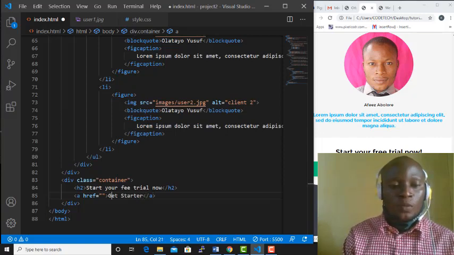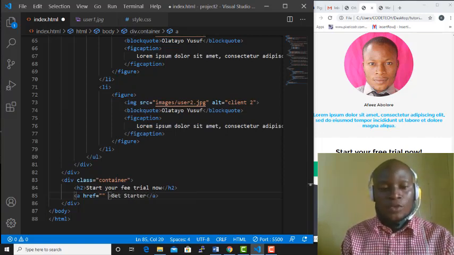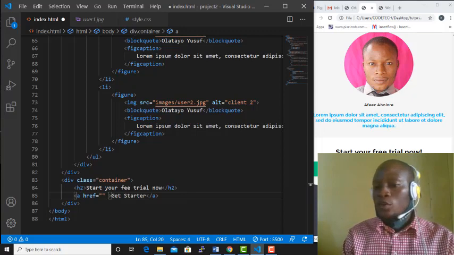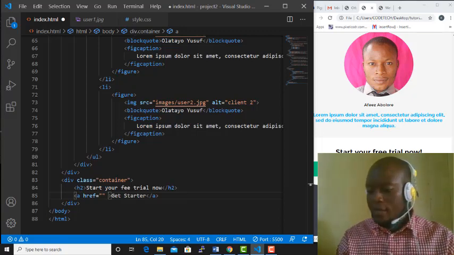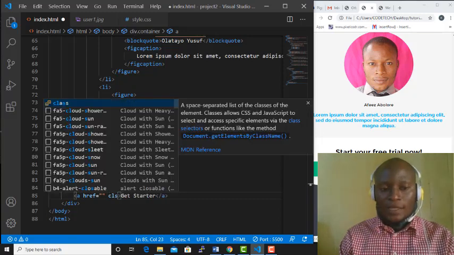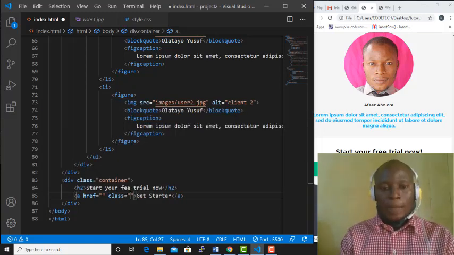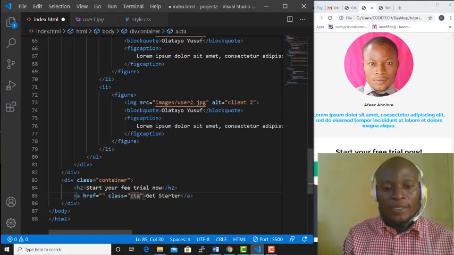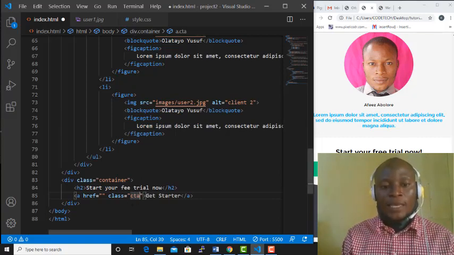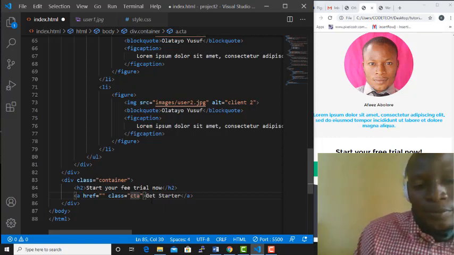But before then, you should make sure that you give it a class, because we really need to fine-tune the class such that it looks extremely beautiful as what we have here. And for that reason, I am going to give it a class of CTA, something like this. Okay, so we're giving it this, and this is going to be our get started button.